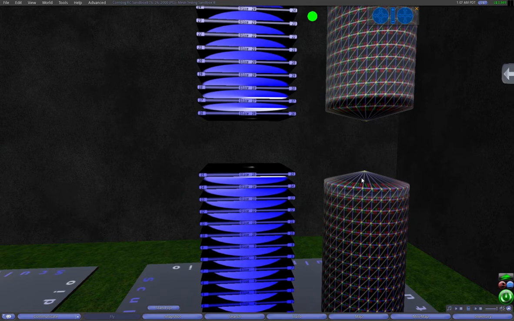Now you can divide your sculpt up into as many sections as you'd like, as long as you have enough slices to do so. Now I'm going to pause for a second, and I'll pull out some more examples and give you some hints on using poles in your sculpts.